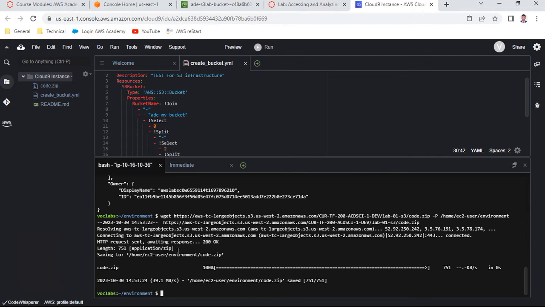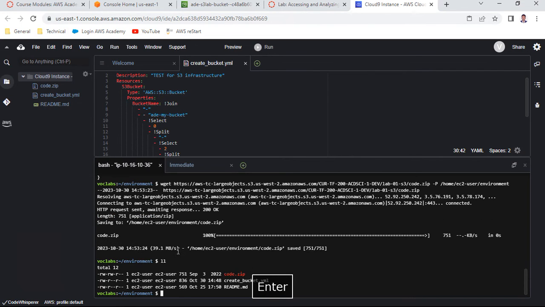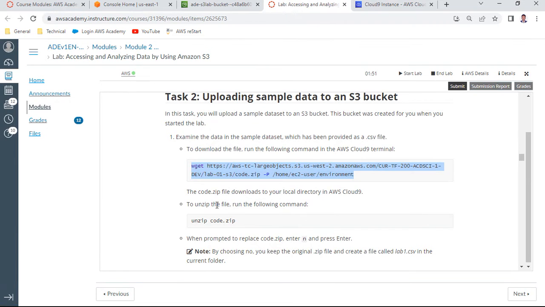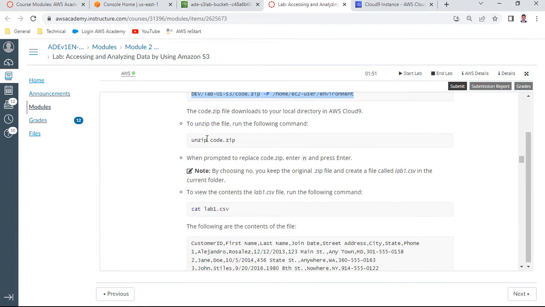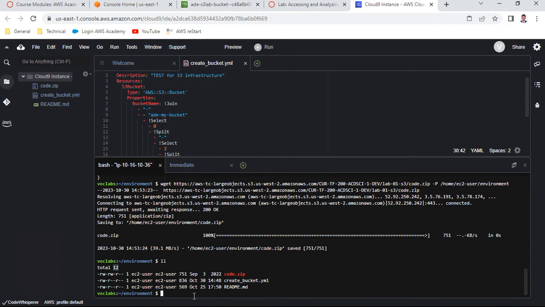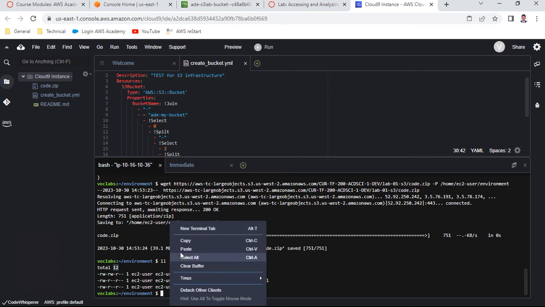Yes, this is something which is called a small file, you can see ll, this is the file. I mean there is a code.zip, okay. So you can even unzip that is the next process, unzip that code.zip, so that there will be a file called lab1.csv. You can see the data also once this is unzipped. So I just unzip this file, this code.zip.